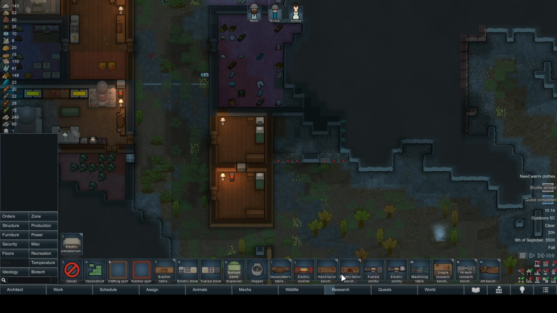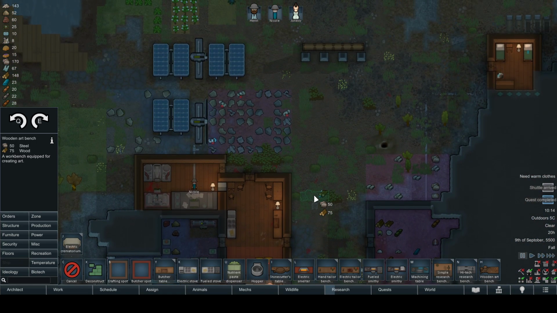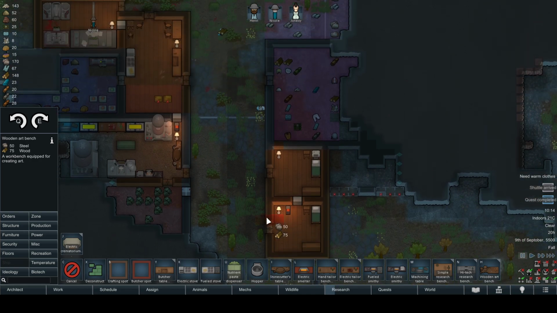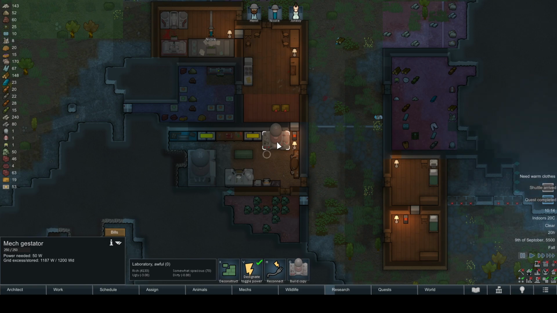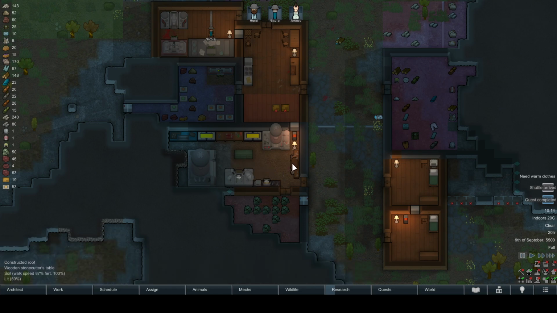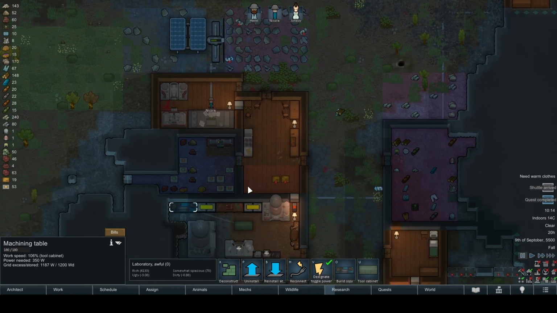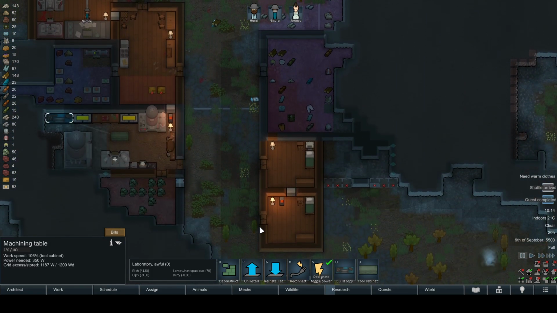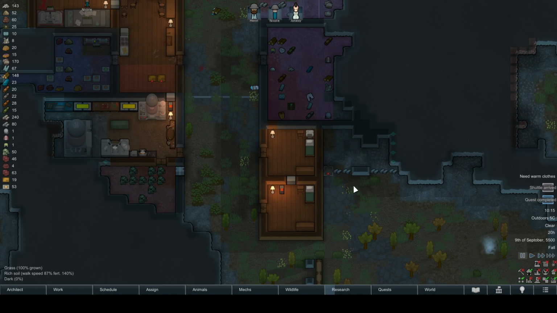Production. Art bench. We need another zone to build this stuff in. Room is too full. Can I move this stuff? I cannot, but I can move the rest of these. Alright, so let's create a fabrication room. Not going to be here because that's where the thing is. You know what, maybe this will be better as a fabrication room, and let's cancel all this.